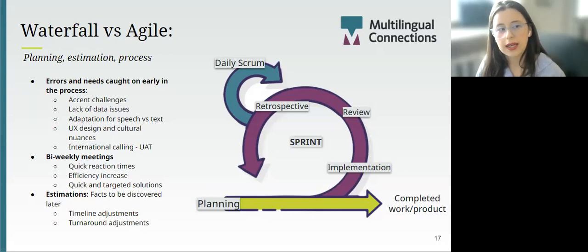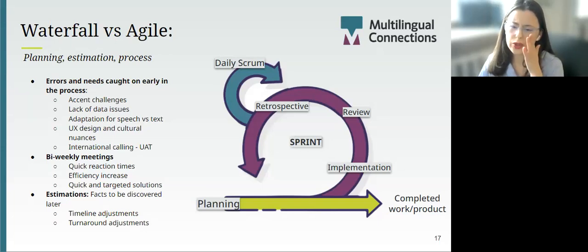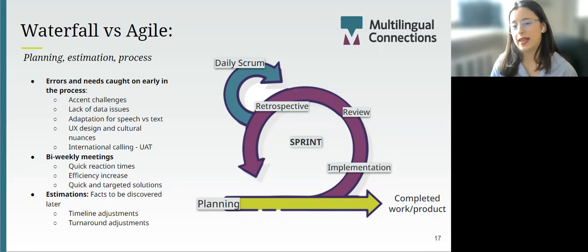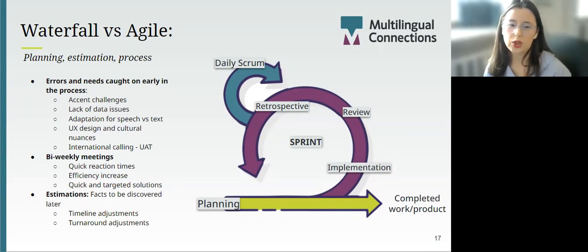For example, there was the Chinese case. They were using the Chinese flag for both China and Taiwan, and the client realized that this might be a very nuanced situation, and we provided some feedback on how this could have been tackled. And the client also realized that they actually needed us to provide some UX design guidance, both linguistically and also culturally.